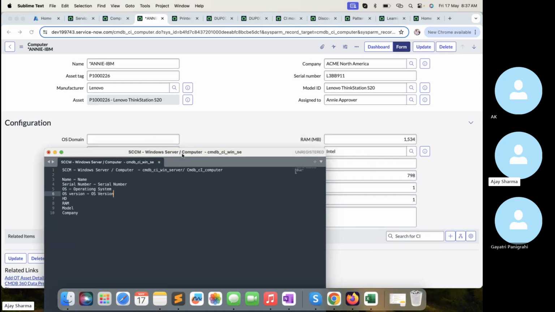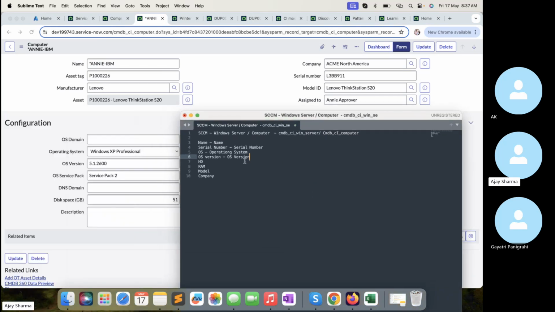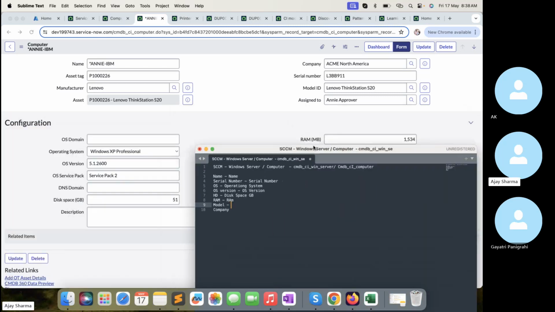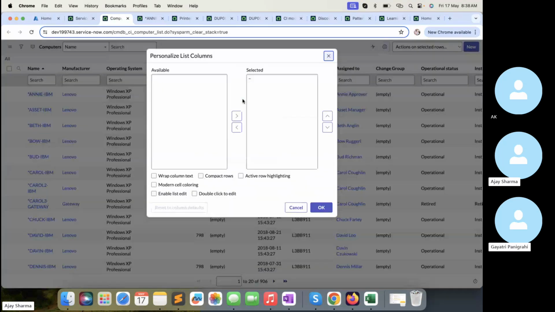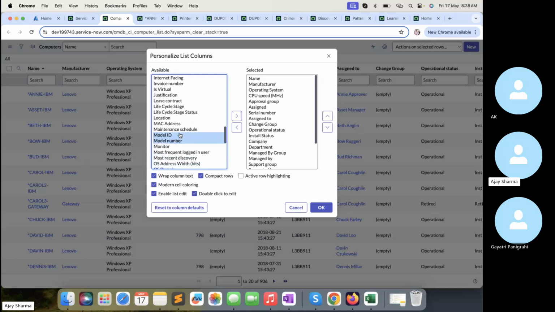HD, hard disk, but we do not have hard disk, we have disk space GB, right? So disk space GB. RAM, we have RAM. Model, we don't have model, right? Now let's see, do we have model? We have model ID, model number, right?